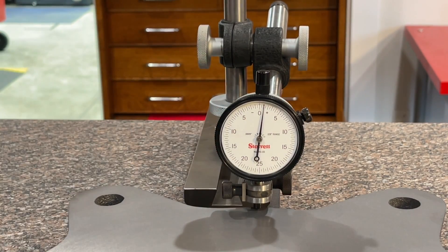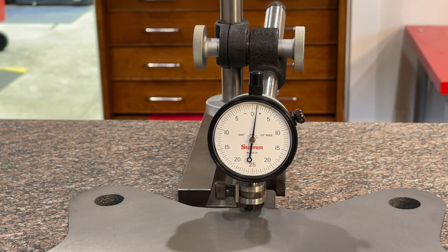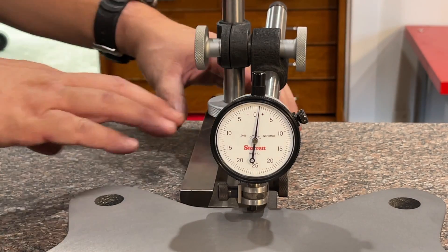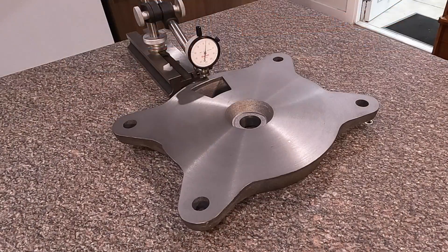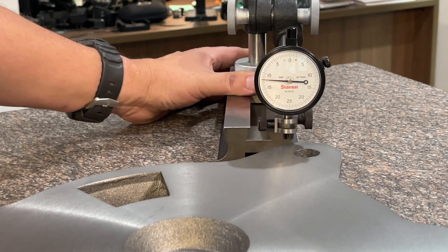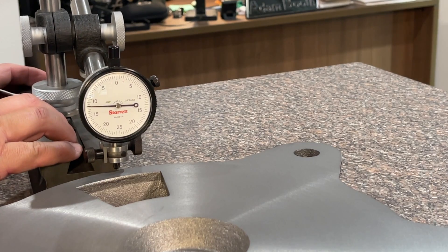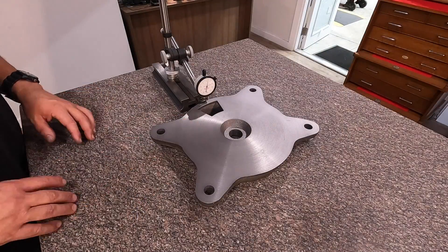It looks like we've got a little bit high on that one there too — about a thousandths. About a thousandths and a half or so, just depends on where you land on those tool marks. That one's about one thou, so it's actually in pretty good shape — a little bit better than what I was expecting it to measure, and I'm real happy with that. So this spot here is two thousandths, and then to the right side of that our next highest spot is about a thousandth, maybe a thousandth and a half depending on where you land on those tool marks. So two thousandths out of parallel is what I'm calling this.